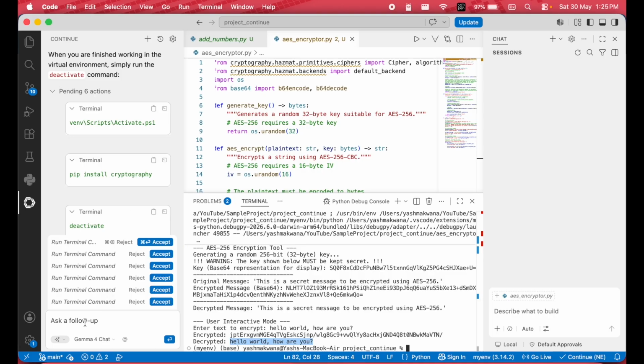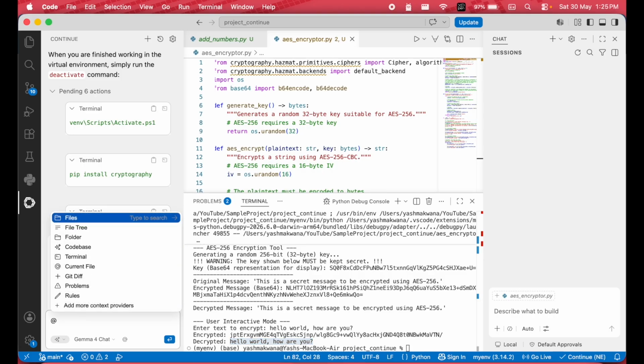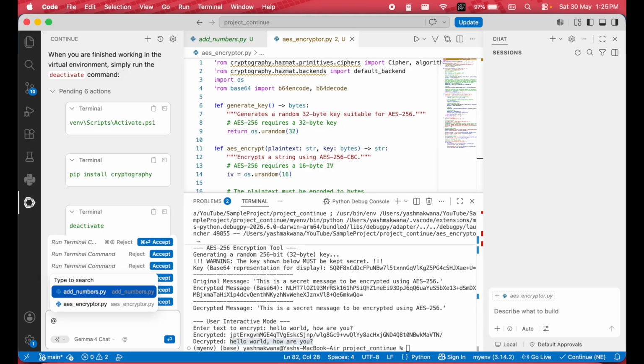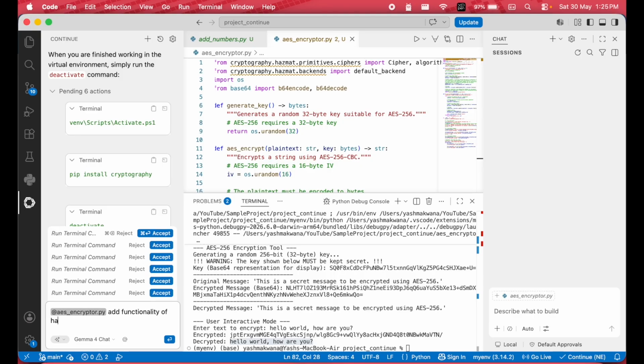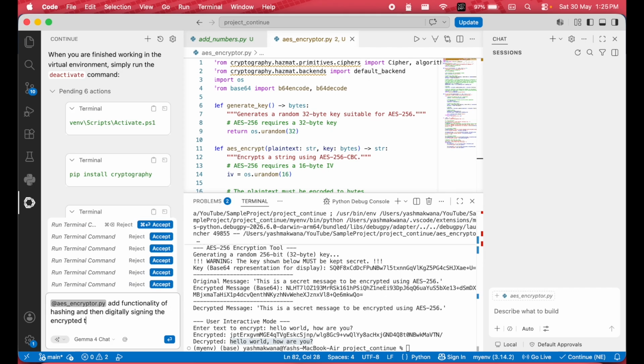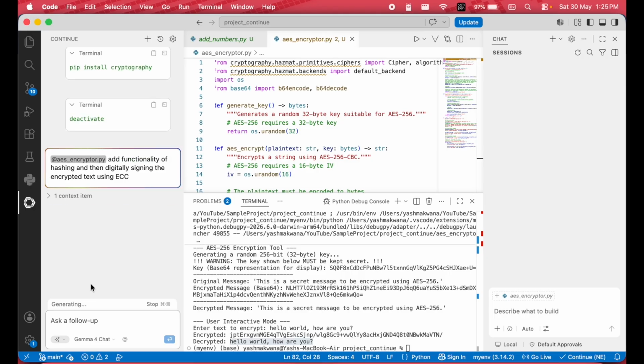Now what I will do, I will add a functionality to this file. The file is aes_encryptor. Add functionality of hashing and then digitally signing the encrypted text using ECC, elliptic curve cryptography, and I will hit enter.